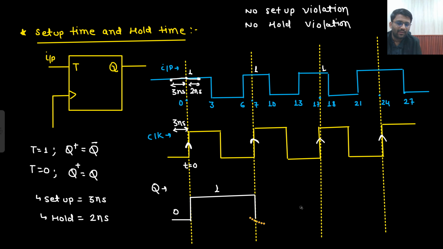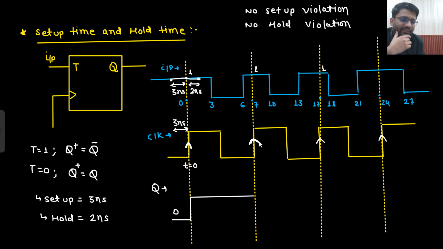This was the ideal waveform, but let's make the actual waveform. So at this particular clock edge, at t equals 0, it will be toggling. There is no issue. But now let's come here. Now someone will say that the time period is not constant. So forget about the time period. Like here the window I have made 7 nanoseconds only, but this window is 10 nanoseconds. So don't worry about that. I am just giving you the concept of setup time and hold time.